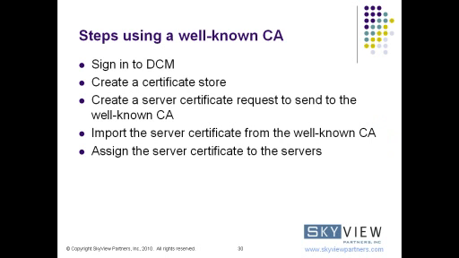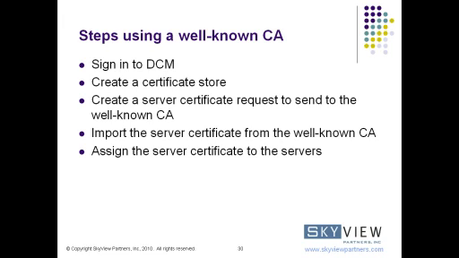Now, a lot of you may already have a relationship with some well-known CA. Because you may have a publicly facing website, you probably already have a digital certificate from somebody like Thawte or VeriSign or one of the other well-known CAs. So what you can do in that case is that you still have to use DCM. So all of those things to log on to DCM still apply. So you log on to DCM, you create a certificate store, a local store, and then you create what's called a server request. And then you send that off to the well-known CA, and they send you back a file, which is in essence the digital certificate, and then you import that.